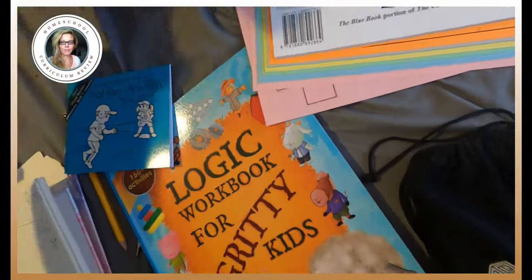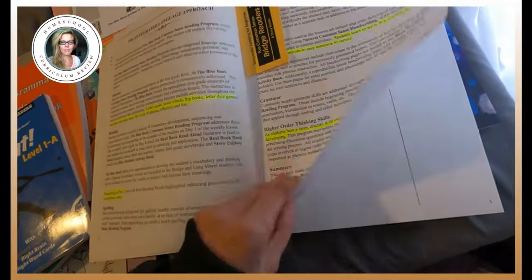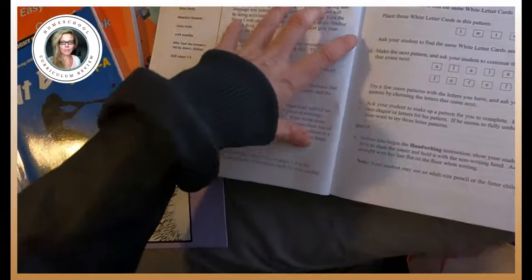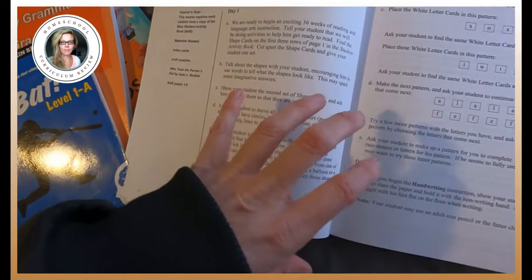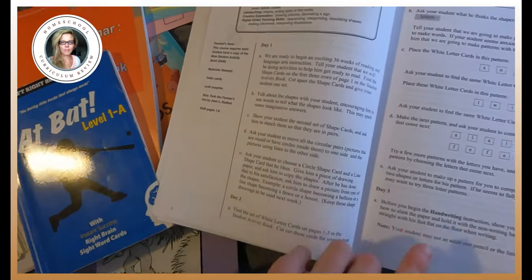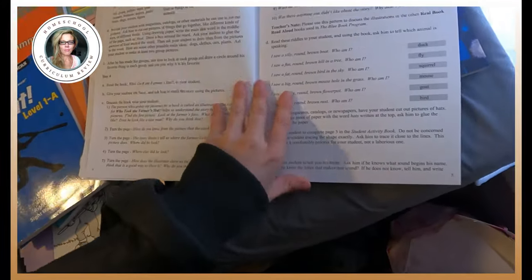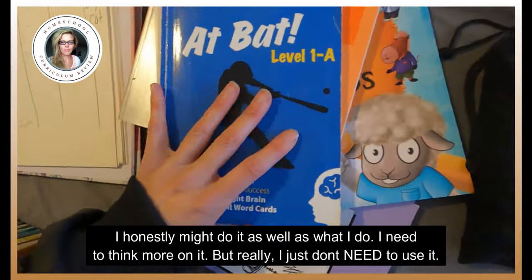Now, the only thing is I'm not doing that, and I don't know that I'm going to. Because if you look through, it's kind of a lot — it's just a little intensive to me. Like, to sit down and go through these, I would have to read Part A, then do Part A with my student, then read Part B, then do Part B. So to me it's just a little much. But this would be all in one. However, I found something a lot easier.